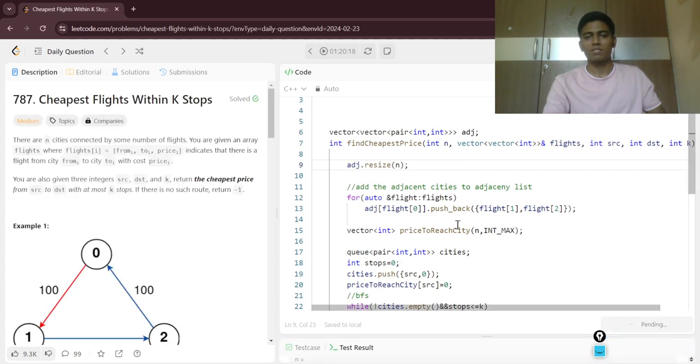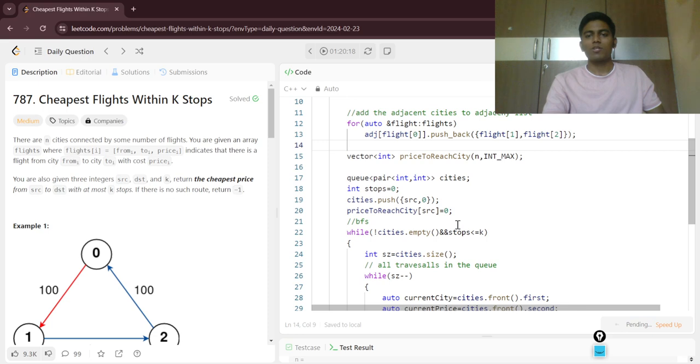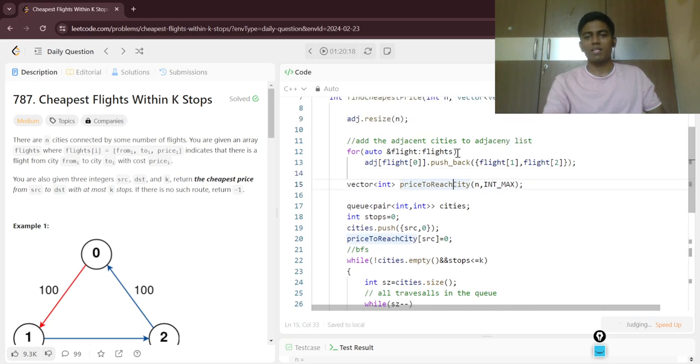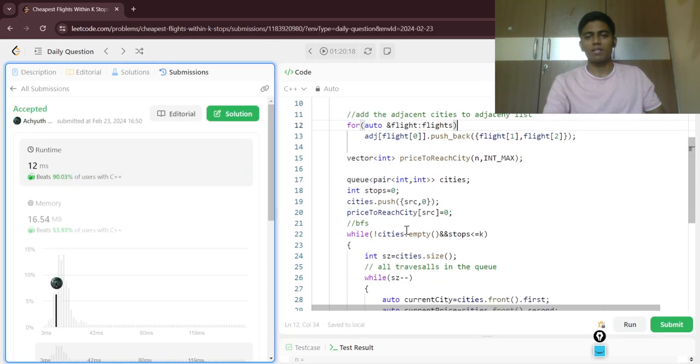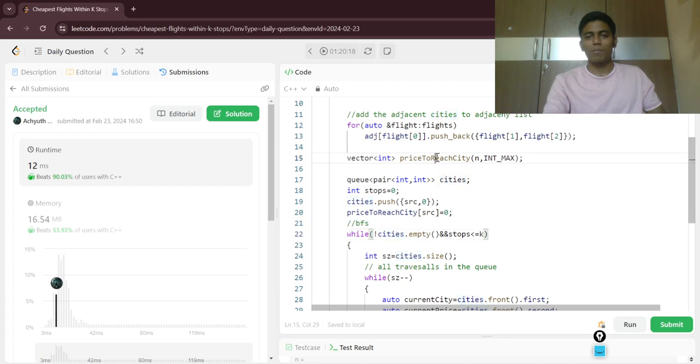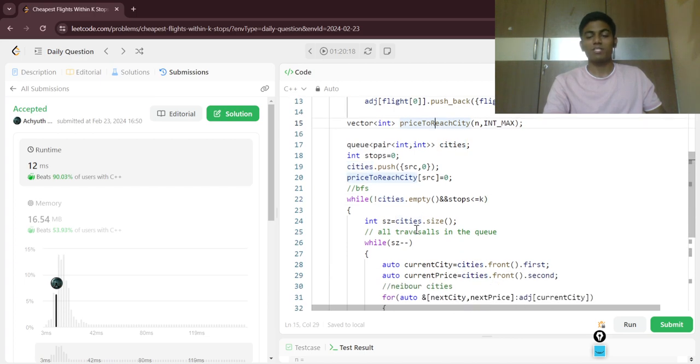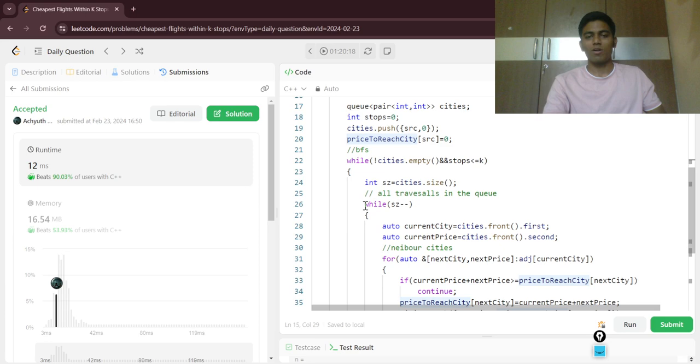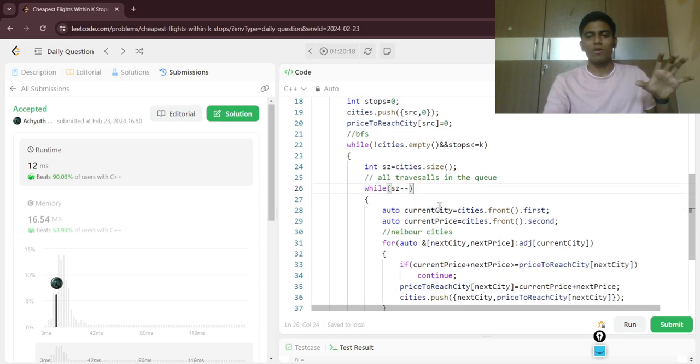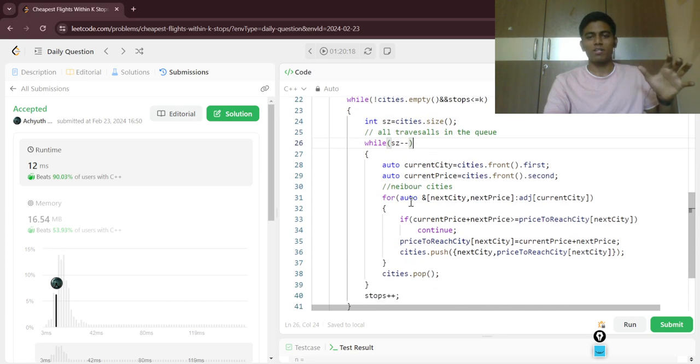Yeah, let's submit this. So here we are just taking the adjacent element, and here we are taking the price, which is the distance. And then for all the cities which are currently in the queue, for those particular stops, we are going to visit all the neighboring elements, and consider this particular condition.